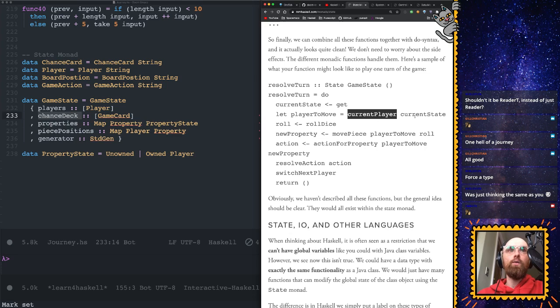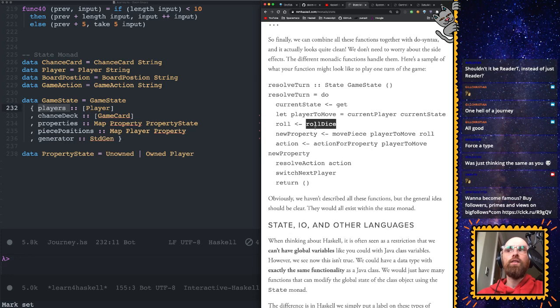In case you didn't know, this would be of the type game state, and then when you put the value of the constructor in front, which is current player, which isn't there. So I guess current player grabs it. Okay, well, the other way anyway. If you were to put, say, player, that'd grab you the list of players. But I guess that's going to be another function that actually grabs the current state of the player. No, it moves it. Okay, so player to move, and then roll the dice.